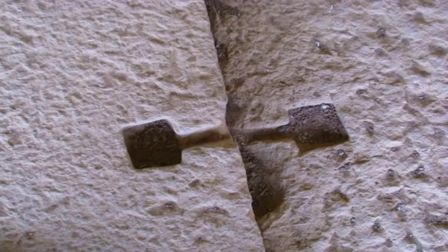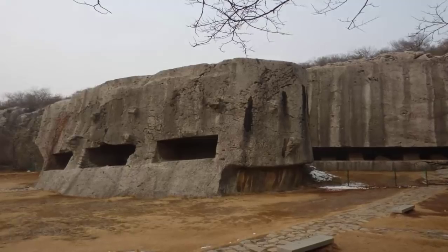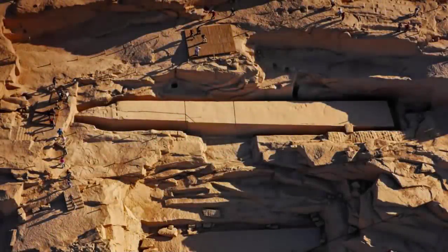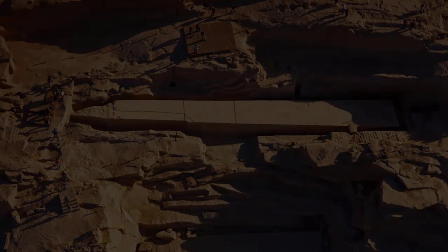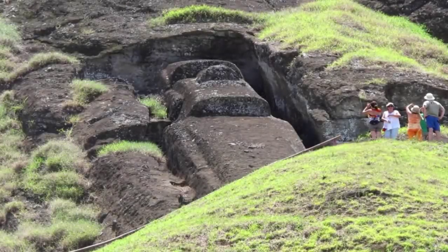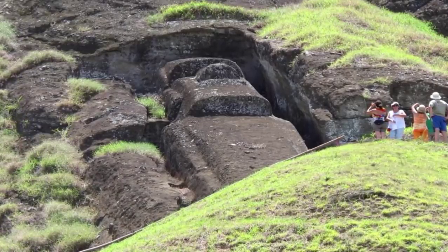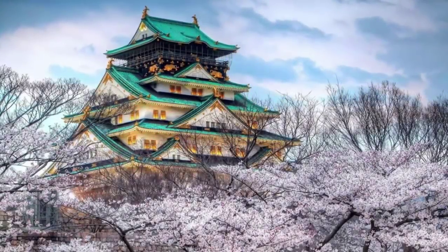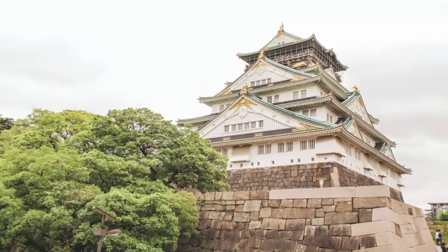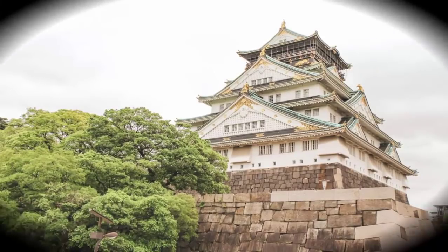Where did this highly advanced group go? Why are there so many quarries and indeed unfinished ancient megaliths found all over the world, spanning as far as the notoriously remote island of Easter, all seemingly abandoned abruptly? Did this civilization fall victim to cataclysm? Or perhaps their fate was far more transcendental? Regardless of these unanswered questions regarding their final destination, we feel Osaka Castle is undoubtedly yet another example of extraordinary ancient feats of prehistoric engineering by a group we are yet to fully understand, and as such is undoubtedly highly compelling.